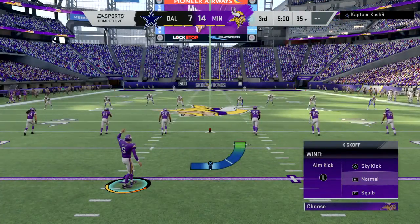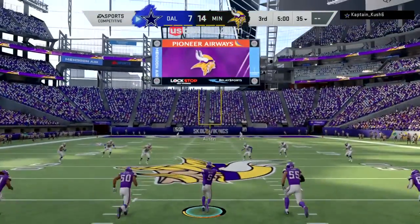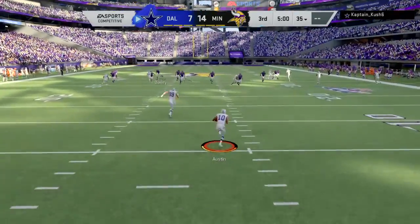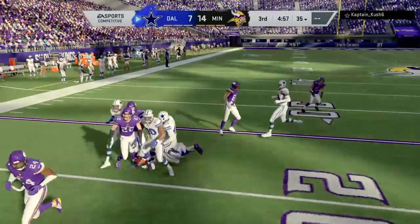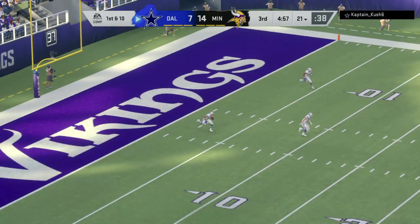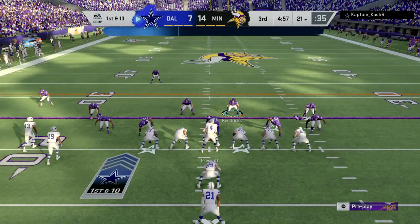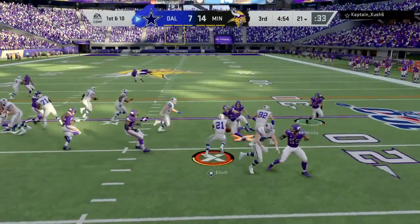Dan Bailey set to kick off. Both teams appear ready for the fight ahead, and we resume action here in quarter number 3. This is fielded a couple yards deep. And he'll wind up about 4 yards shy of where he would have been if he had taken a knee, as they'll start at the 21-yard line. So Prescott and the Cowboys now with a 1st and 10 at their own 21.